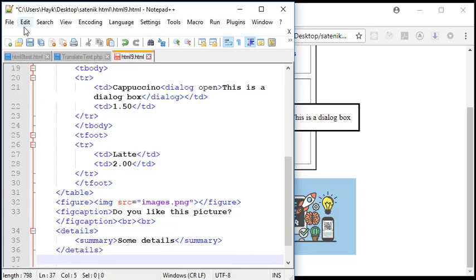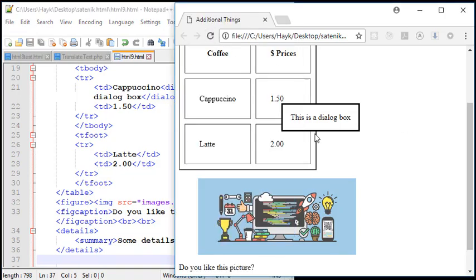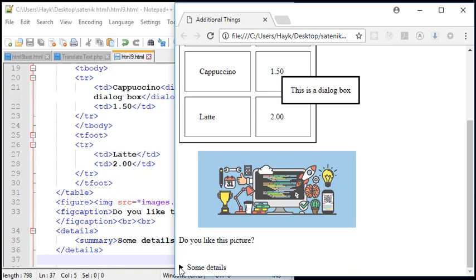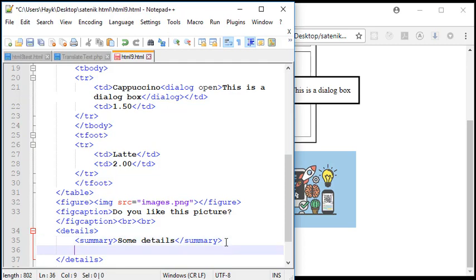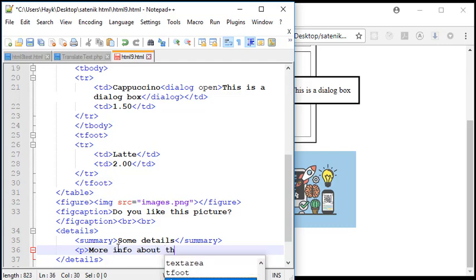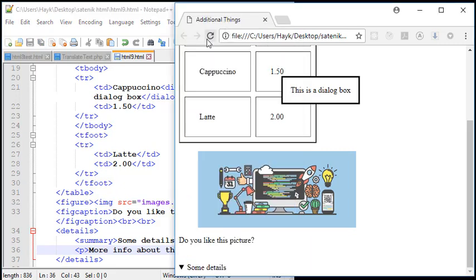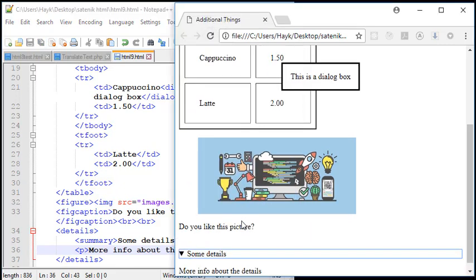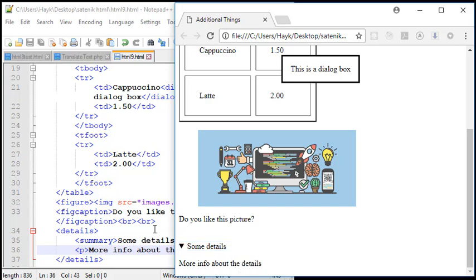And if we save this, you'll see a quick summary of this. So as you can see, we have this arrow and we have some details written here, and if we click on it, it should open up something. As we don't have anything currently opened, we're going to give it a p tag. Let's write a sentence so we know what it is. So let's write more info, so information about the details. You can write whatever you'd like, it doesn't really matter. And if we save, and if we now open this, we'll get our more info about the details.